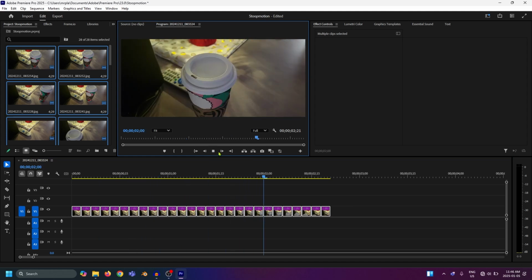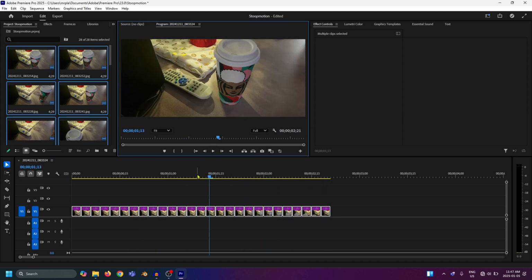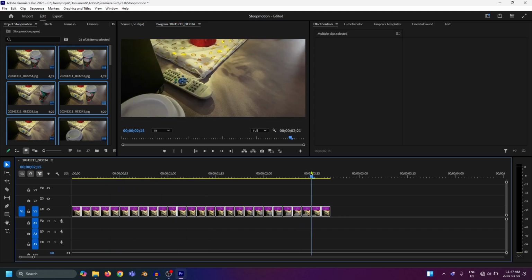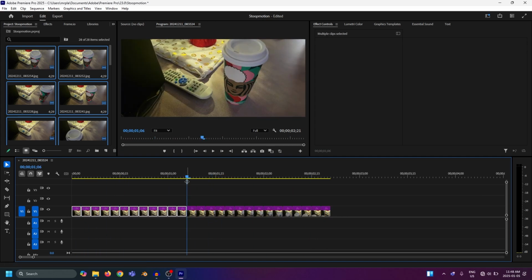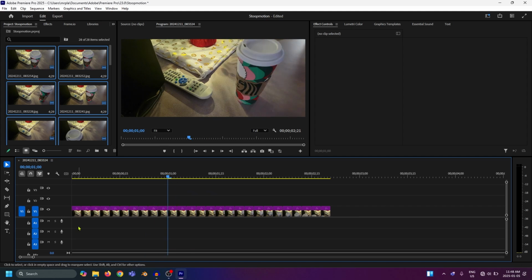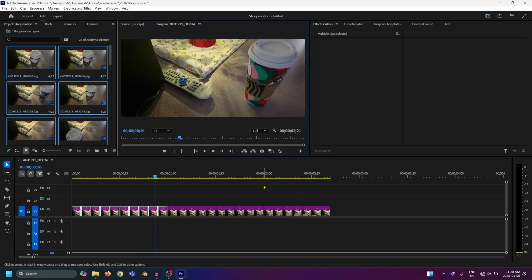Now this is your animation. The reason why we chose 0.3 is because our target speed for all of these images is 12 frames per second, or we want 12 images to play in 1 second. So we're very close. Really what we have here is 10 frames per second, but that's okay. That's close enough to 12. Anyway, so now we have our little animation.